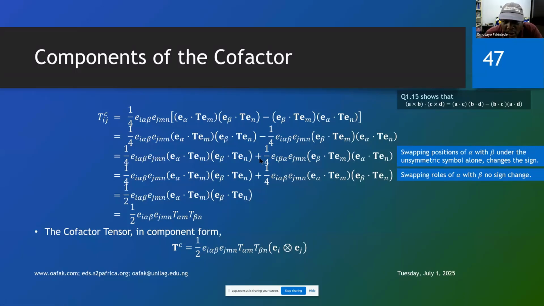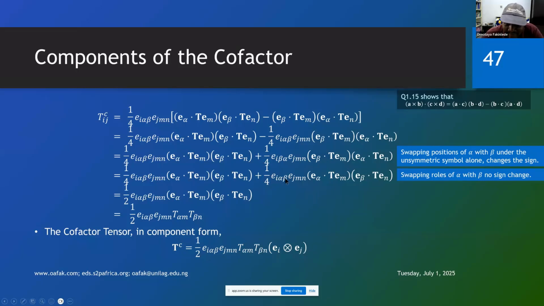Why? All that happened is that I only did a small change. If I swap alpha and beta under this antisymmetric sign, it changes into negative. So all I did from here to here is change alpha and beta's location, because this is an antisymmetric thing. Once you just swap two, you just get negative. So that brings this negative here.